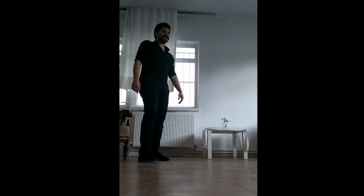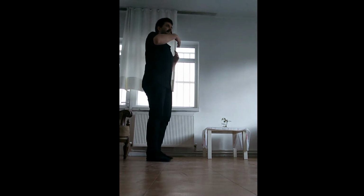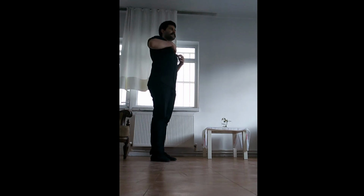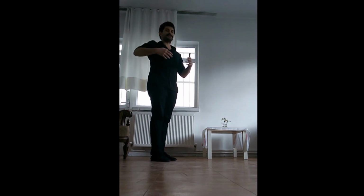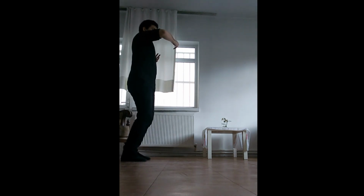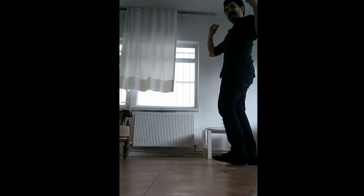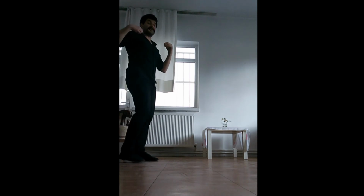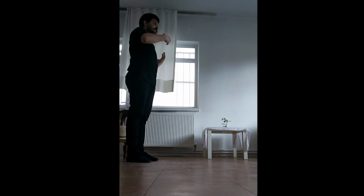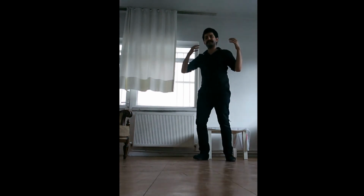The other important point is actually one of the most important in the other figures as well. Leading the woman with opening the upper body part is actually the key part of successfully doing this. Like when I try to bring the woman to the diagonal, it should be simultaneous with my step. So I should never stop opening up the body, otherwise there will be disruptions in our connection with the partner. And especially in the combinations, we shouldn't.